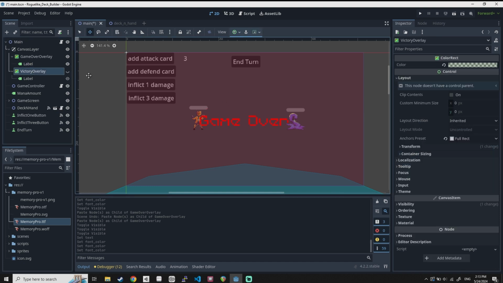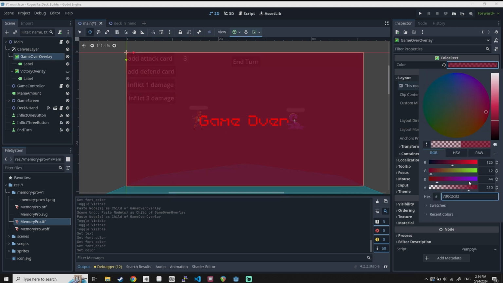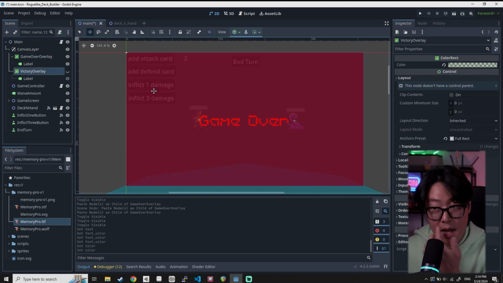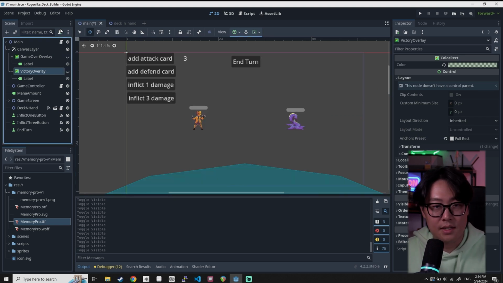All right. So the way I'm thinking, maybe I need to make the overlays a little bit less transparent because I can't really tell. There you go. So what I'm going to do now is make it so that the visibility turns on and off based on if you won or if you lost.